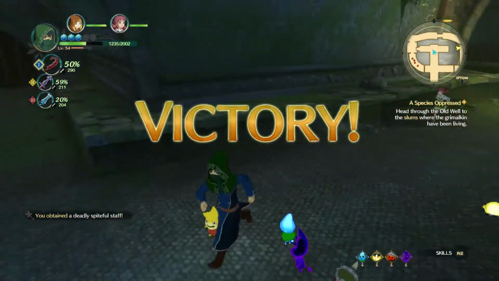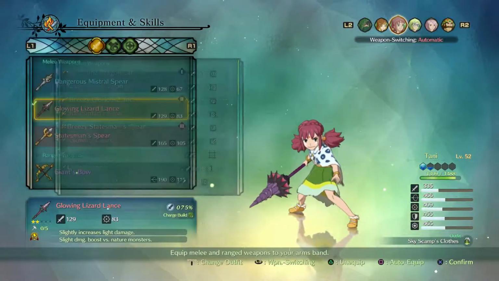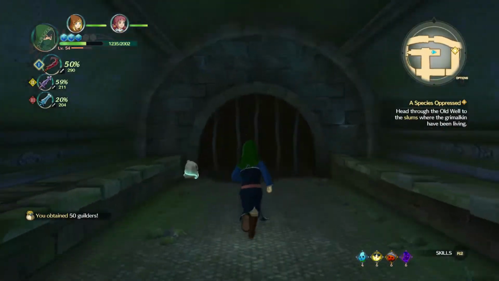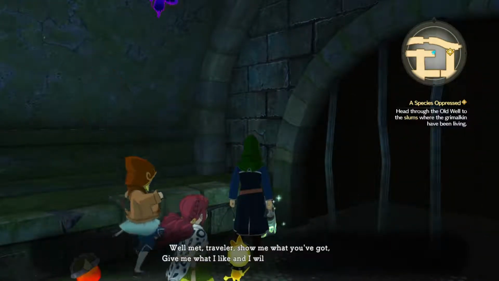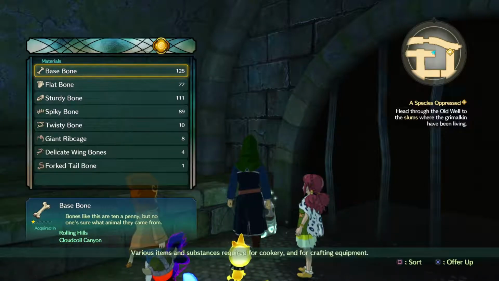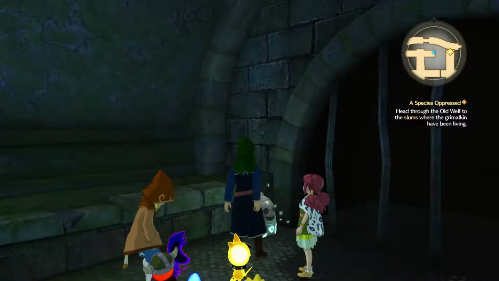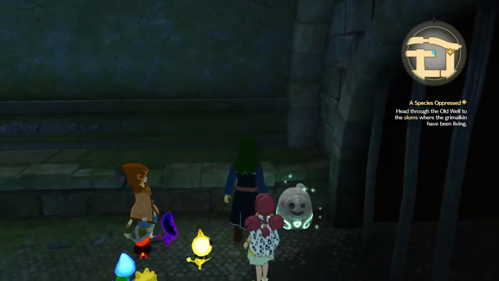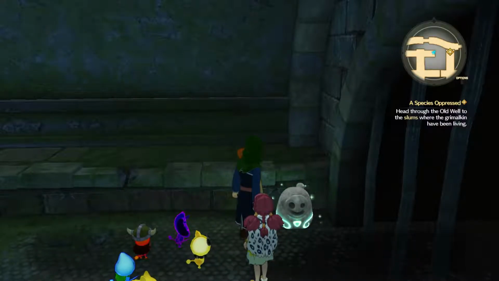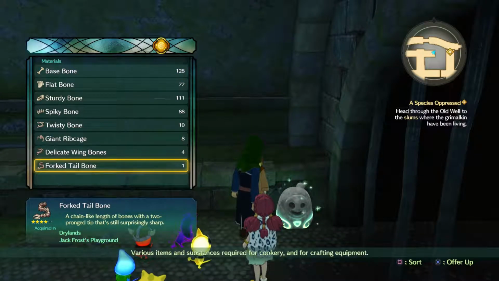Oh, another Higgledy Stone too. And I think that was a spear for Tanny. Yes, it was. Bones, the ones you could probably whip someone good and proper with. All spiky they are. Spiky bone? Ah, it'd be that, wouldn't it? Yeah.